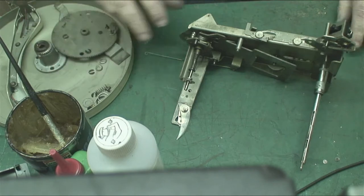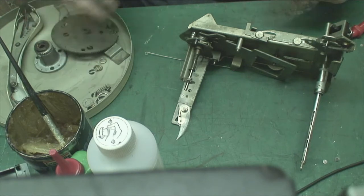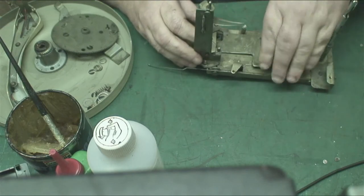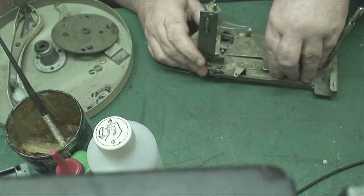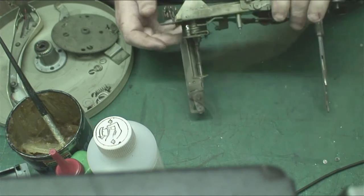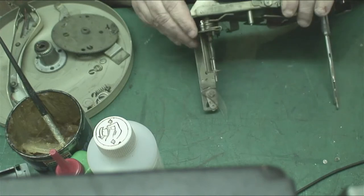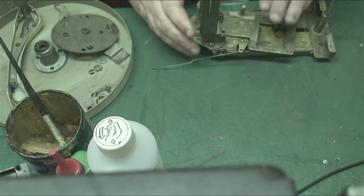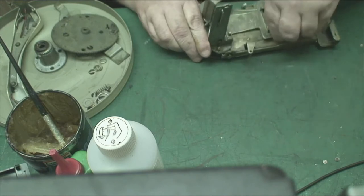I'll try and keep you in shot. Take that out of there. These washers are all the same, so it doesn't matter. And crucially, they're all the same thickness, so it doesn't matter what goes in where. And this is the push pad, or the old-fashioned equivalent to it. And this should just slide out. I say it should. The push pad should just slide out. I should just be able to hold that there and then pull this towards me.